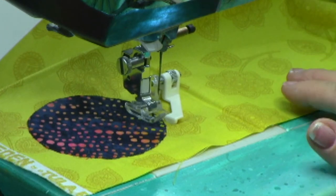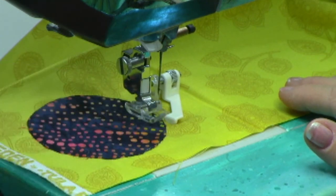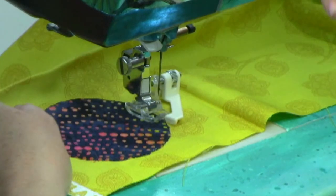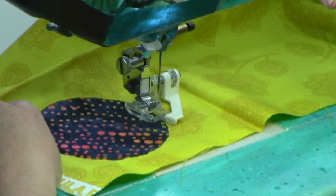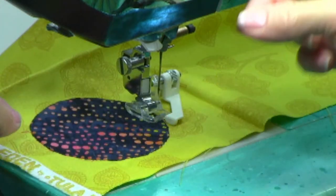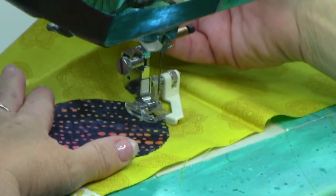So that's all perfectly secure. Do you see any stitching? I should have tied a knot. Oh, I still can. If you can't tie a knot with your machine, you pull out a length of thread and pull it through to the back and tie it off on the back.